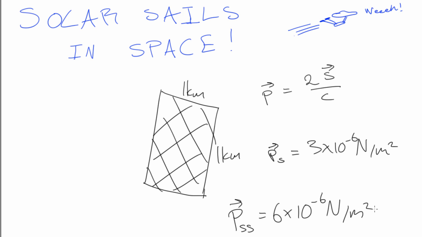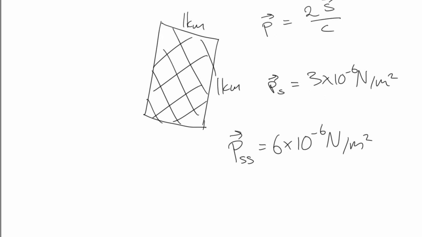The force is just the pressure times the area, which in this case is our one kilometer by one kilometer solar sail. So the force is equal to this times the one kilometer by one kilometer solar sail. If we do that, we end up with about 6 newtons of force. That's not a huge number. We feel 2 newtons from gravity and can still hold our hands up, so it is a small force.